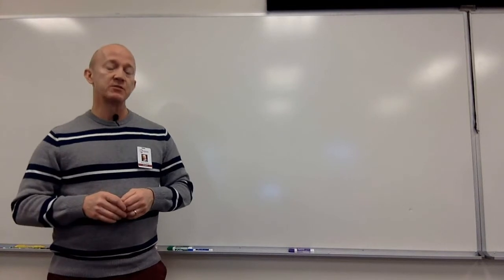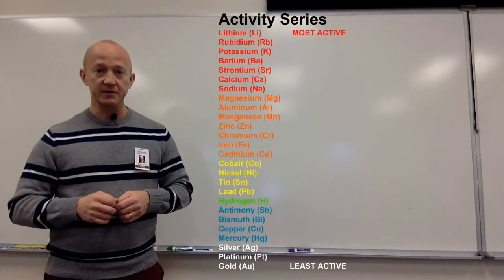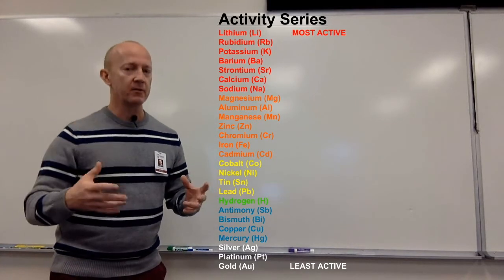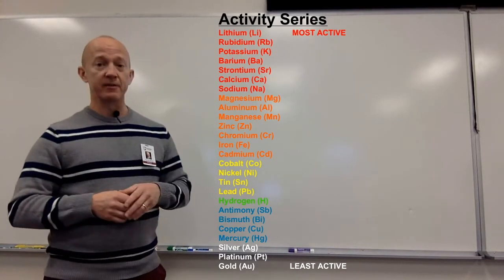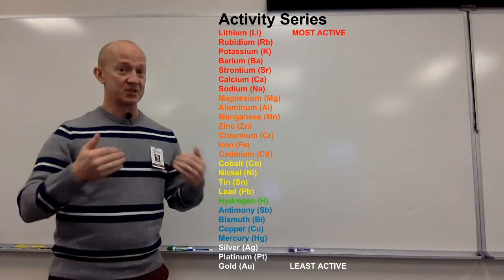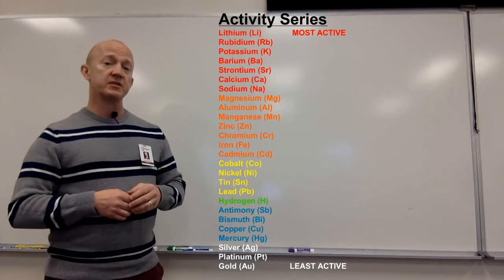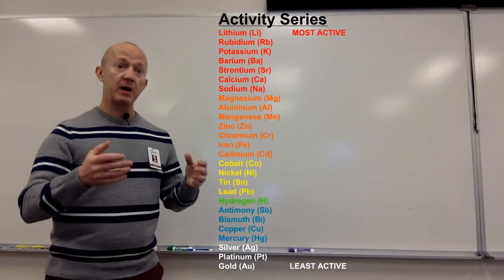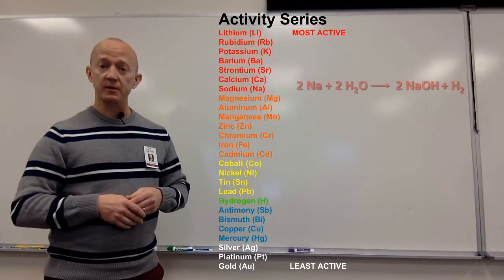So how do we know which metal is more reactive than another? We do this by means of what we call the activity series. The activity series is sort of a list of the pecking order, or king of the mountain. The ones that are closest to the top of the list are the most reactive, and those are the ones that will do better at a single replacement reaction. Notice that near the top we have our group 1 metals, and some group 2 metals as well. And you might recall that those are the most reactive of our metals.